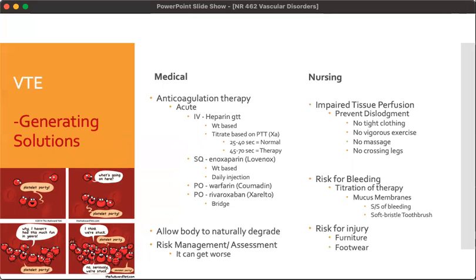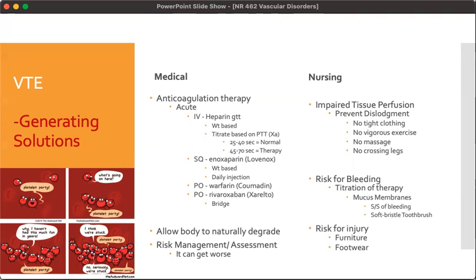We titrate that rate of infusion for heparin based on bleeding times. And we measure bleeding time, which is a fancy way of saying how long does it take for a patient to form a blood clot, through two tests. One is a PTT, which is partial thromboplastin time. Normal ranges are listed here. So 25 to 40 seconds is normal. For a person therapeutic on a heparin drip, we're looking for 45 to 70 seconds. So almost double our normal range.